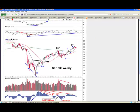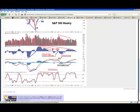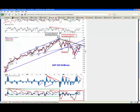Here, it's still looking on the weekly like it wants to pop up, but I really think we're going to reverse tomorrow. Could be wrong, of course. I've been wrong before. You can clearly see we still got more downside to go, but we could hook right back up. So that is a possibility. But everything tells me that we should break this channel tomorrow and close down. I don't know how low. Maybe 1290, maybe 1280. It all depends. I mean, who knows what could come out news-wise that could panic the market. Could be anything.